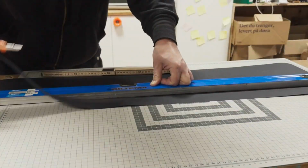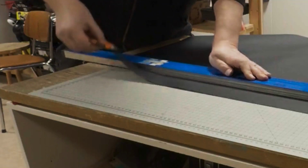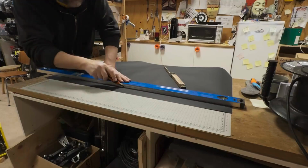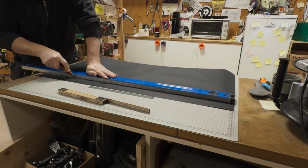So I need this grid to be able to start working on lighting the background for the talking head shots. I also had to do some actual work to make some money.